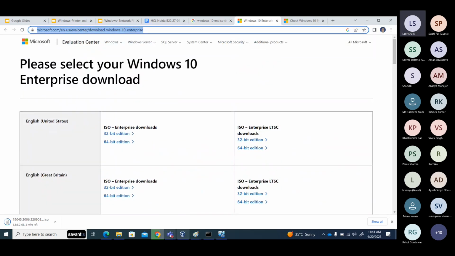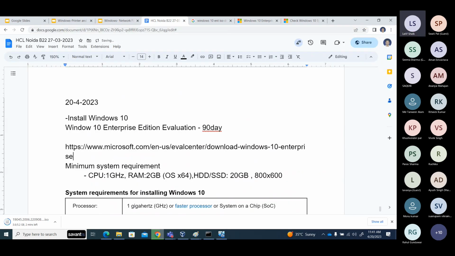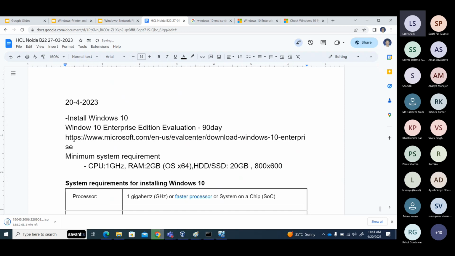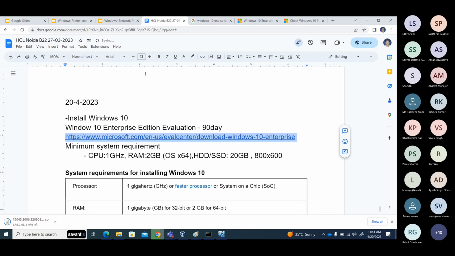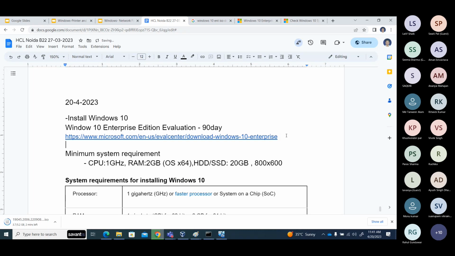This is the site where you will get all the information, but I installed a different edition than this one. This is for downloading.